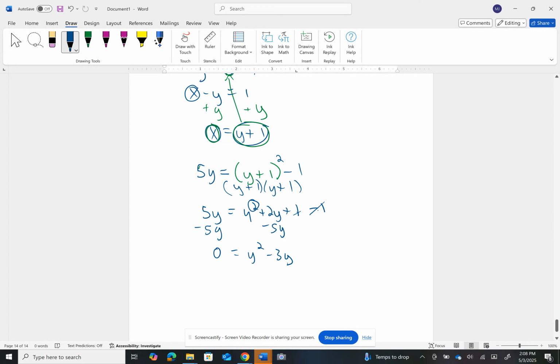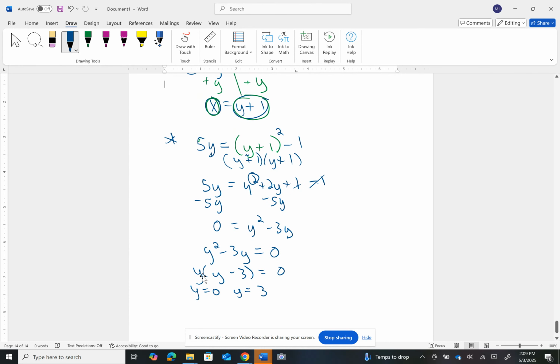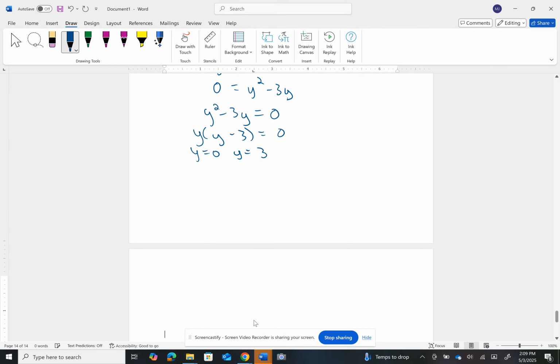Now I have to finish solving that. The whole point of this step is that now we have an equation that just has y in it. From here to the bottom, I'm just trying to find what the possible y's are. So y squared minus 3y equals 0. I can factor the y out, and I see that y could equal either 0 or 3 to make that true. Then, if y equaled 0, you're going to figure out what would be the x that would correspond to that.